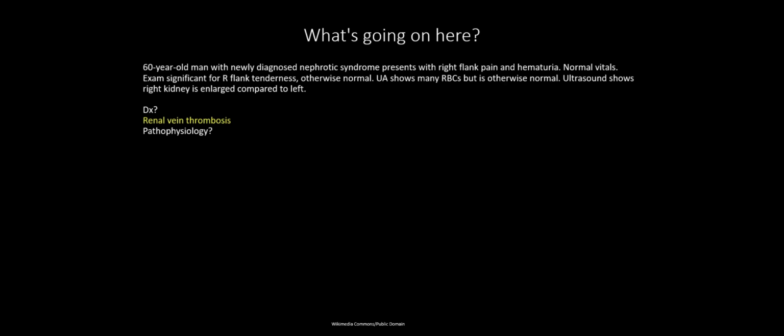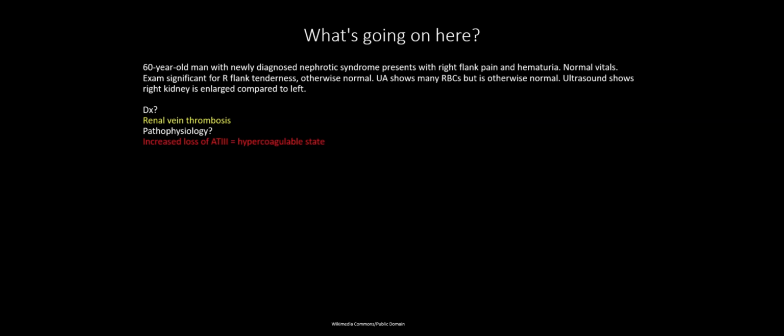Especially in the renal vein. Very good. If they ever ask you, this is more of a step one question, but the pathophysiology behind it is the increased loss of antithrombin 3, so you're considered hypercoagulable. Not only can you present with renal vein thrombosis, but thromboses in other locations as well. It just seems to be that the most commonly tested one is the renal vein thrombosis.